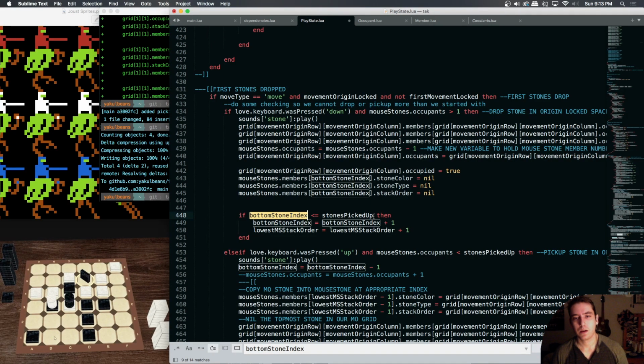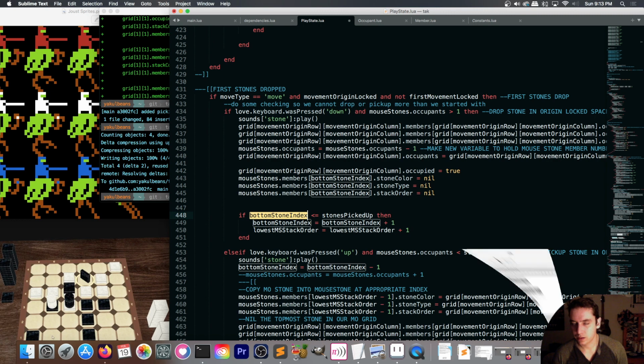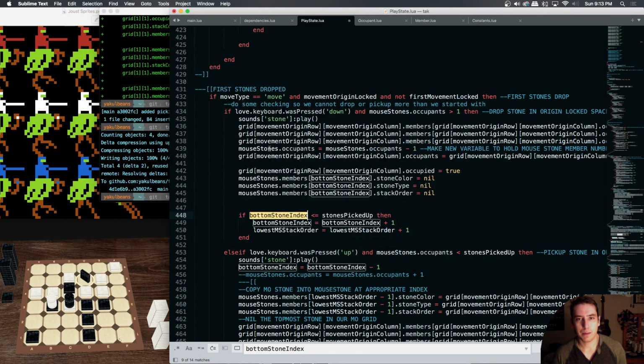This is what I was saying yesterday, that we needed to rename this, because it's not stones you can pick up. It's not stones. Yeah, we don't. Oh my gosh, it's hard for me to think.